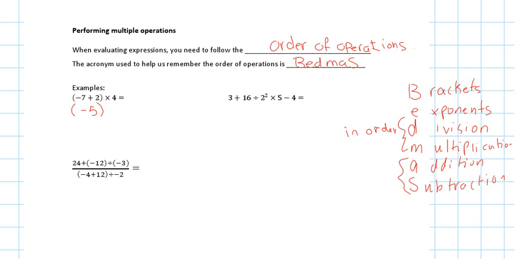Think about it this way. You owe me $7. You only gave me 2 back. So you still owe me 5. Okay? I need money from everyone. Times 4. Okay? Now, because I simplified my brackets, I'm done with that. What do I have to do next? The multiplication. So I have negative 5 times 4. That gives me negative 20. And that is my final answer. Are we okay with that?